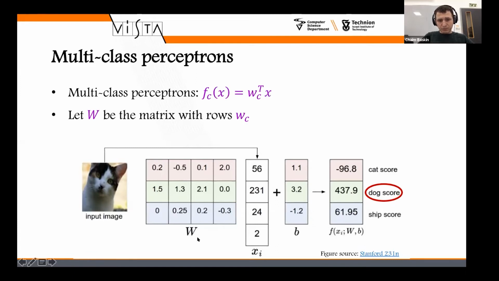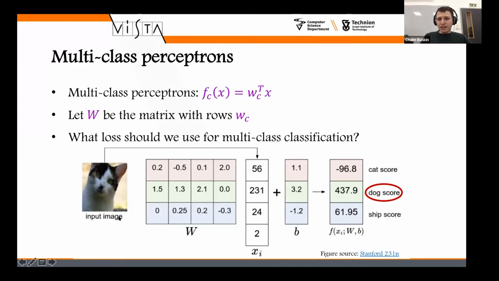So we take our weight matrix, multiply it by X, and add the bias. The bias is a vector whose size depends on the number of classes. Then we have our predictions, or we call them scores. Now you can see that after all this multiplication we have the maximum score for dog. So from this sample we can predict that y tilde is a dog. Okay, so if there is a dog, no, this is a cat.